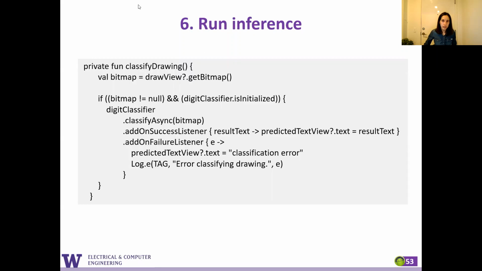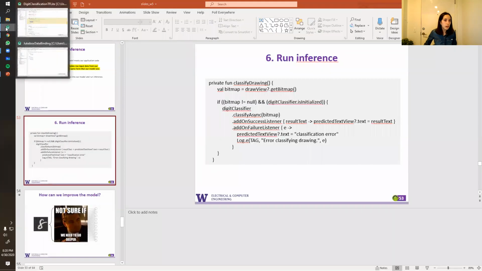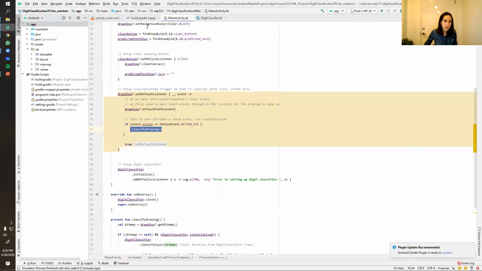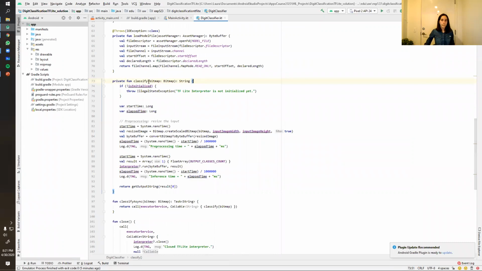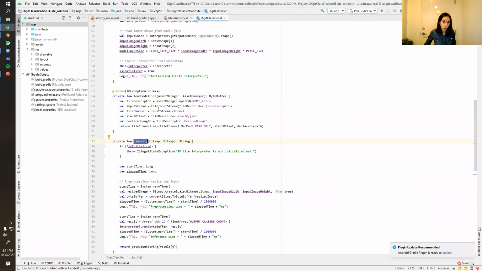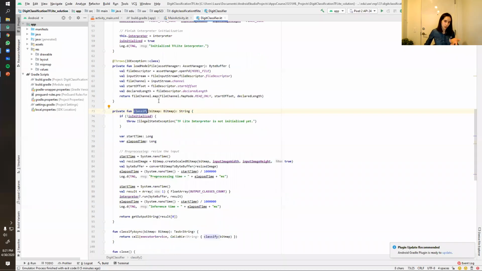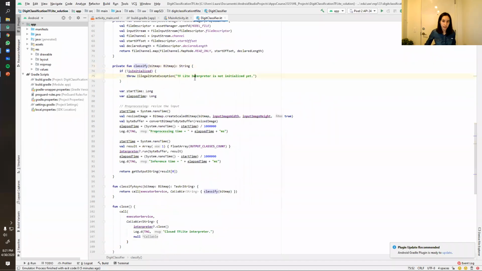I may briefly show the app. This is the function that I was mentioning, classify. It first calls classify asynchronous, and that is where you are doing the classification. The timings are there because we are using that background task, but in the assignment, it's just doing everything in the foreground.